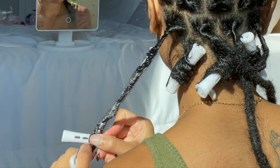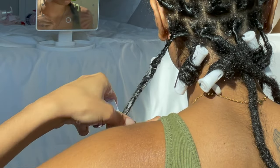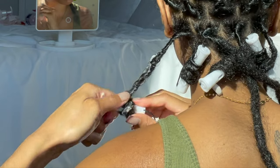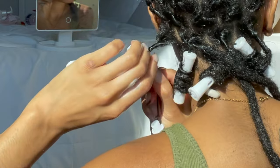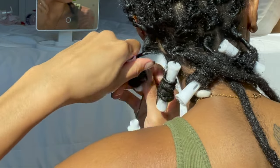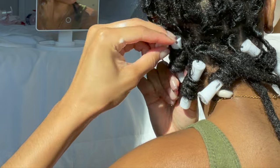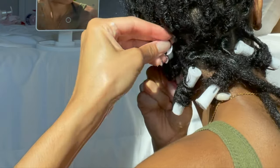All right, so here's a closer up view of how I tuck in that end piece. So I tuck it, or I curve it up, and then I wrap the lock on top of it. And then I twist the perm rod. As you can see, look at my root, it's still retwisted. It's not unraveled. And then I snap the perm rod on.